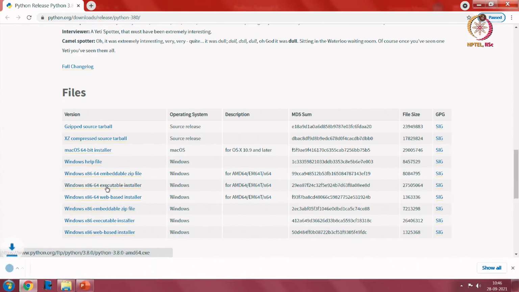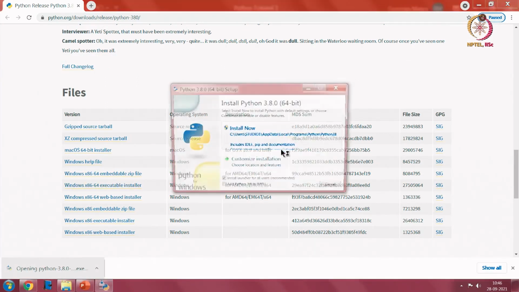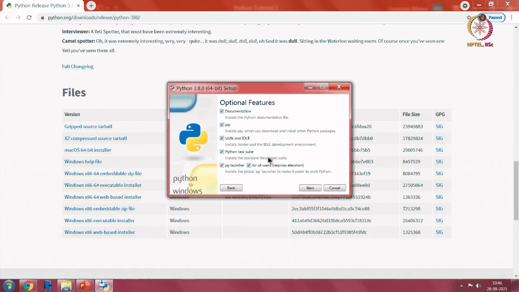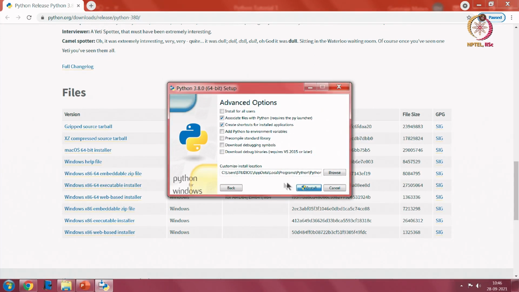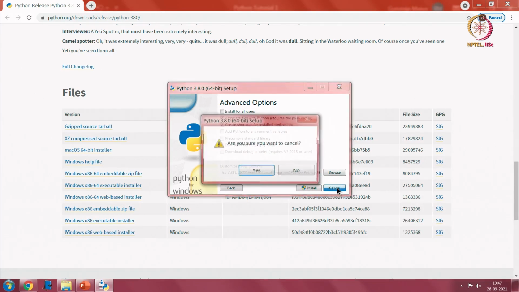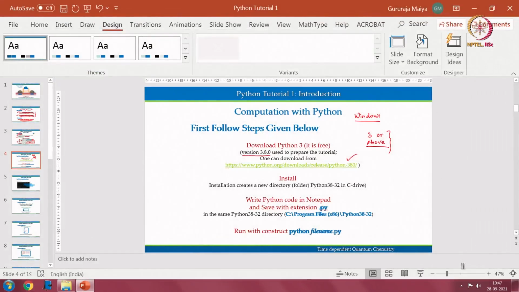You can install this file in your computer. When you try to install, it will ask you where to install. You can customize the installation and you can change the directory where you would like to install. So this is the installation procedure one can follow.